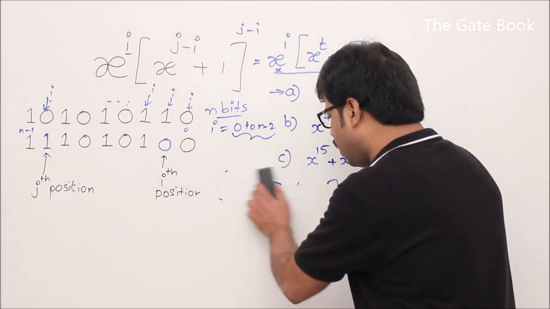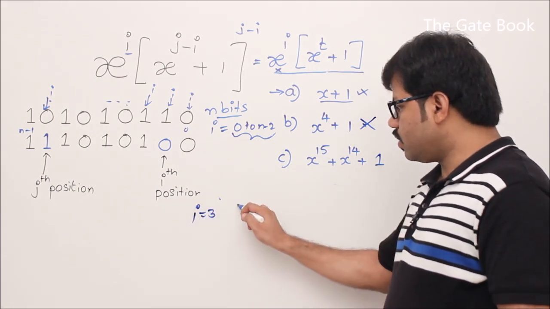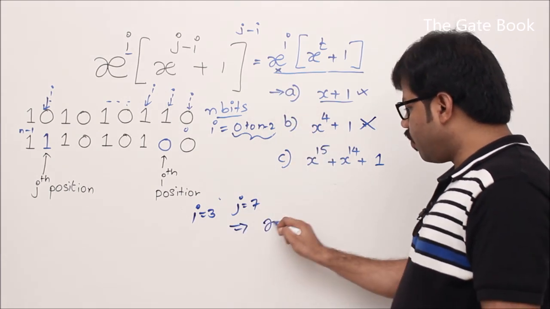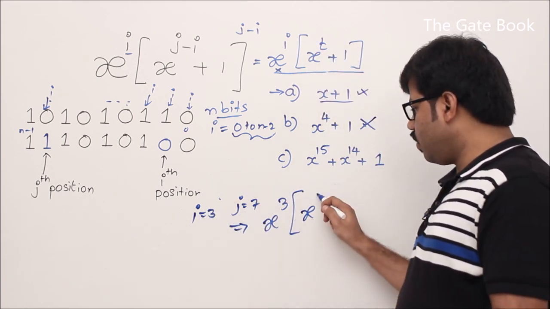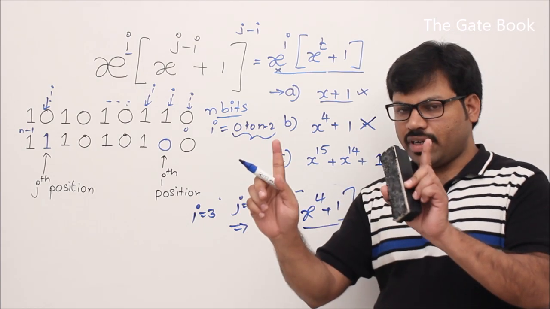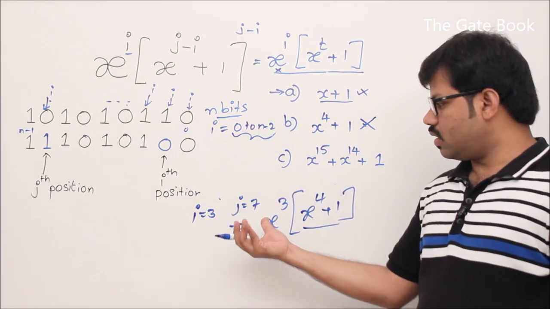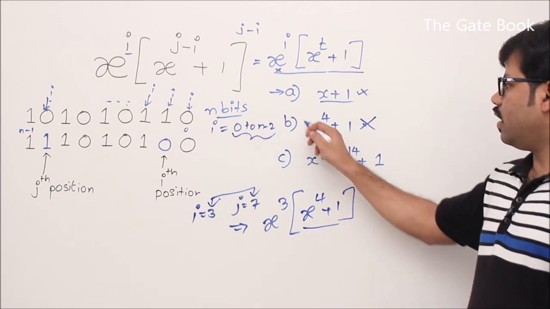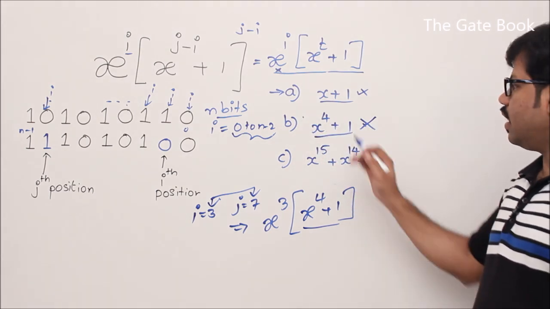Not only one particular error, see one more error. If i value is 3, okay, so j value is 7. Now try to write it. Your error term will be x power i, x cube, into x power t. x power t is nothing but the difference, 7 minus 3, x power 4 plus 1. Again you see there is a factor. That means whenever there are 2-bit errors whose difference is exactly 4, right? 3 to 7. That means the difference between the 2 bits is exactly 4, or 5, whatever. Then x power 4 plus 1 cannot identify it because it divides it.